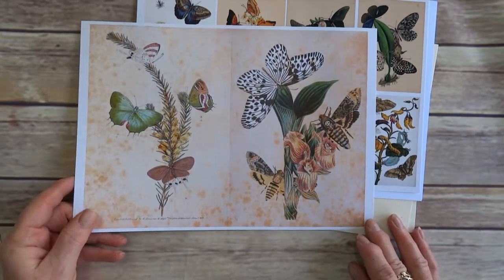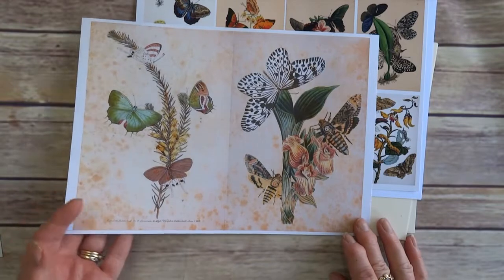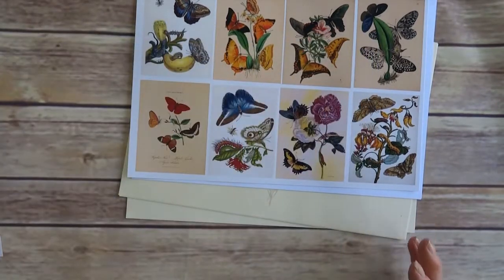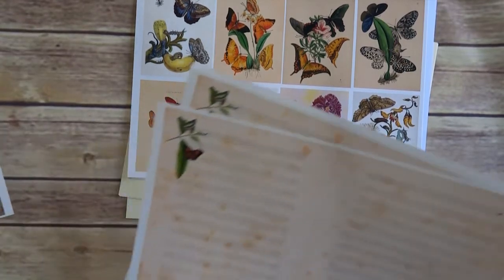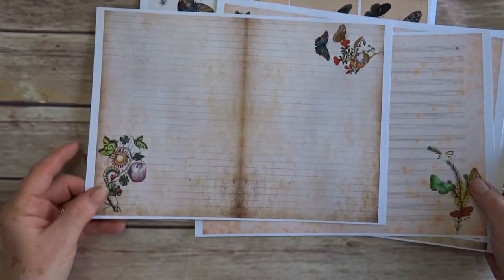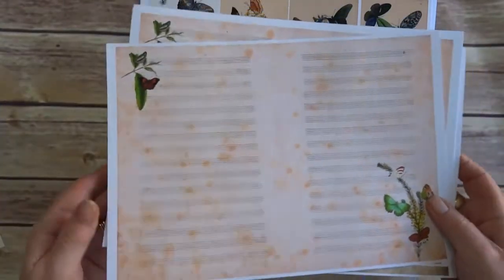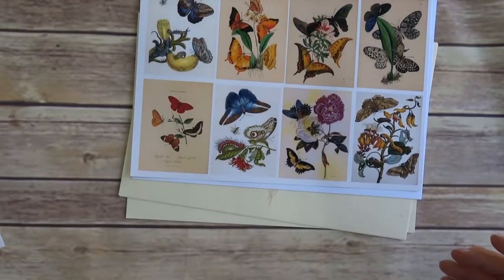And no butterfly kit is complete without a death's head moth. So those are the main pages, and then for backing pages there are 2 lined ones. So there's this one, and then one with music paper on the back.